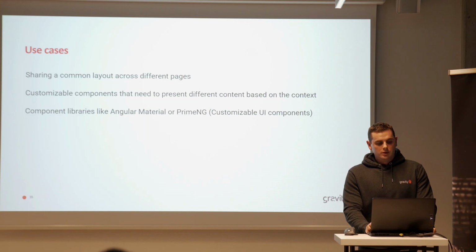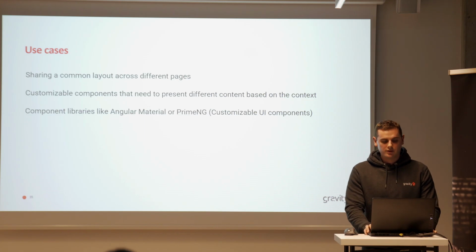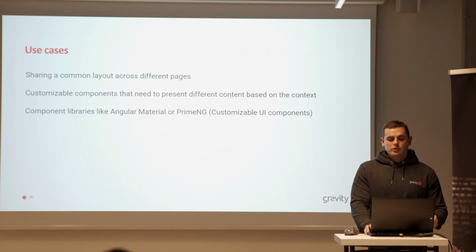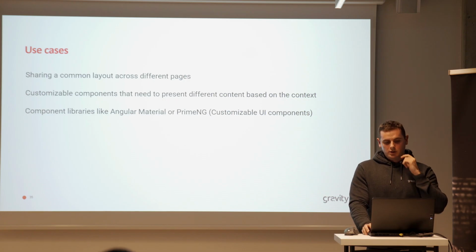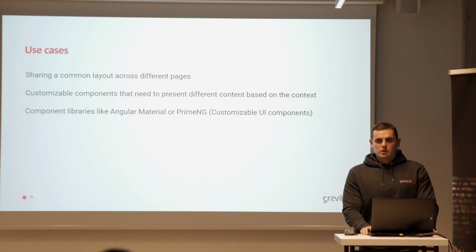Okay, so the use cases for content projection are, for example, when you have to share a common layout between components. For example, you have this column layout, and you have assigned some styles to it. You have some cross-cutting features like filtering of this column, and you want to share this layout in different pages, using different contexts, and you can fulfill it with content projection.